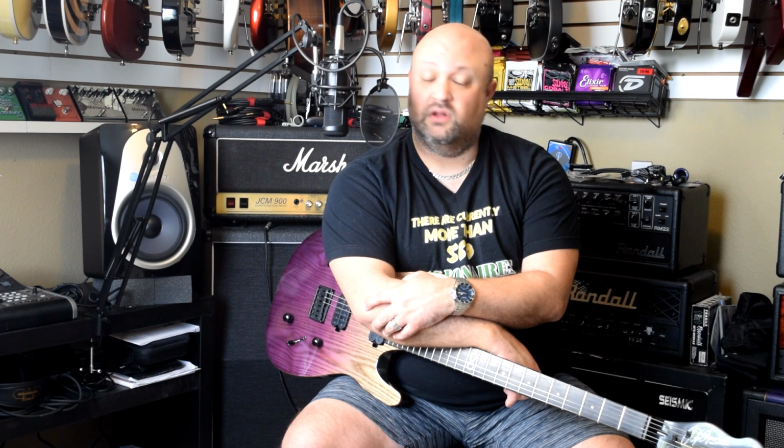And I really don't have anything negative to say about the Chapman ML1 Baritone whatsoever. If you're in the market for a baritone and you're looking for one at a really, really good price point, this one could be for you.